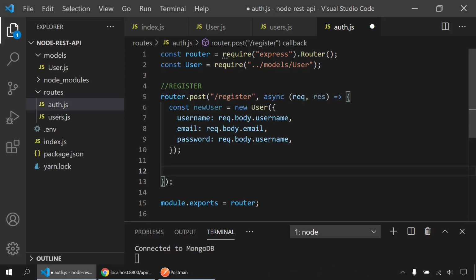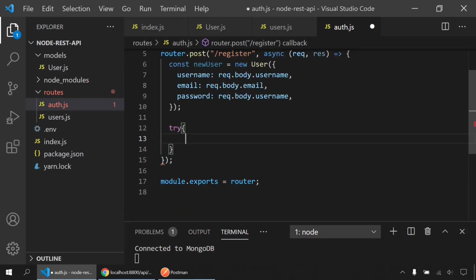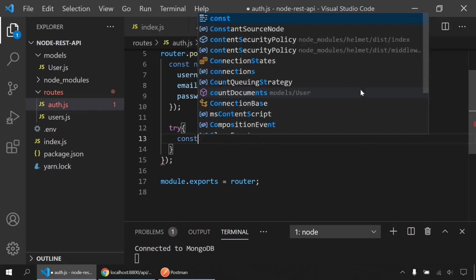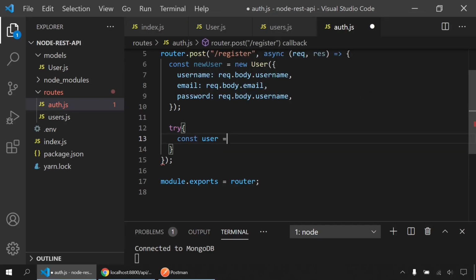And after that, when you use async and await, you should write here try and catch block, because if any error occurs, this catch block will catch it, and after we can use any error handler or just print this in the console. Let's do this first. I will say const user and await new user and save.